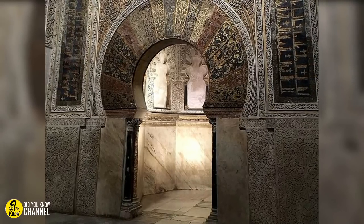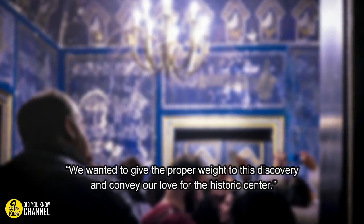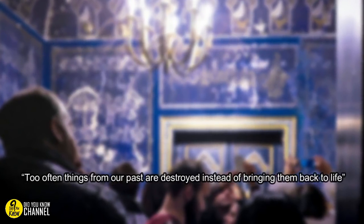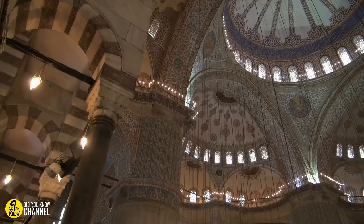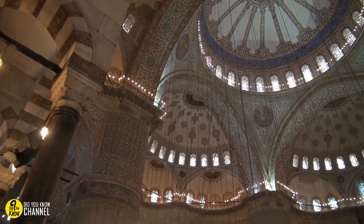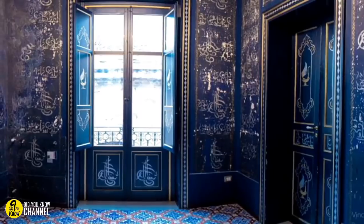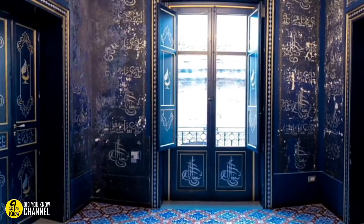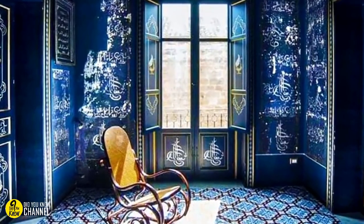Either way, the couple was in awe, and cared too much about respecting deep-seated culture to turn it into a fancy powder room. 'We wanted to give the proper weight to this discovery and convey our love for the historic center. Too often, things from our past are destroyed instead of being brought back to life,' Giuseppe explained. 'This is why we decided to keep it as we found it. We put the sofa and desk in it, and out of respect for Muslim culture, we do not serve alcoholic beverages in this room,' Giuseppe Cadill continued. Though there's still much debate surrounding the nature of Palermo's blue room — sometimes called the Arab decor room, or more whimsically, Palermo's chamber of secrets — it's undeniably beautiful.